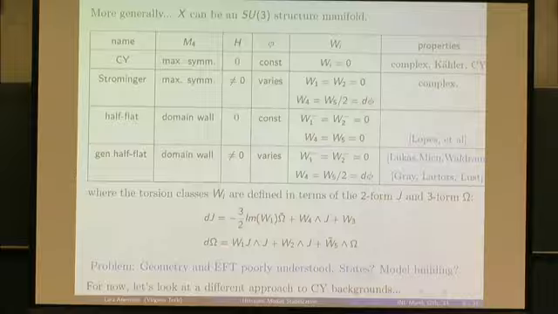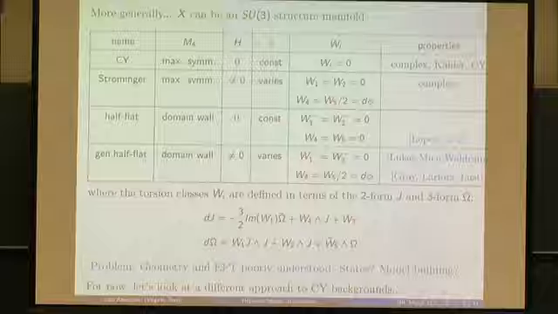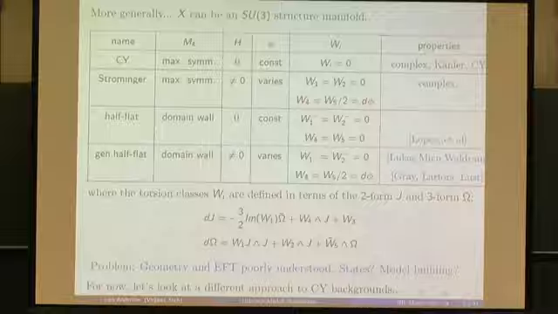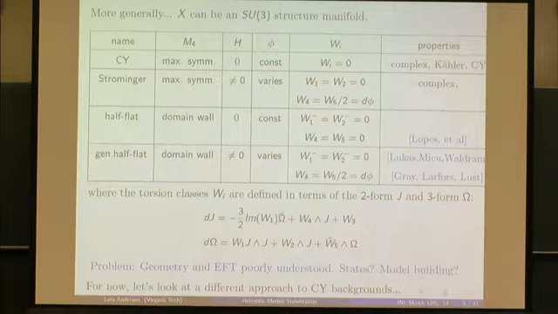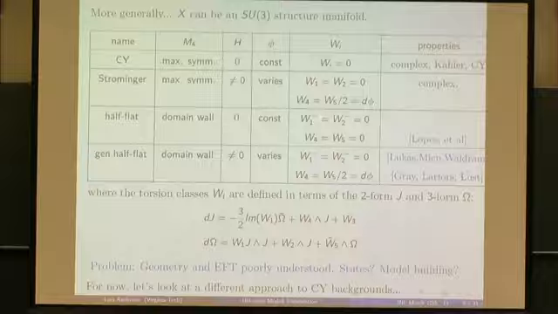You can parameterize how you're deforming away from Kähler in a form of this type, or how you are not Kähler in a form of this type. So Calabi-Yau and Strominger give you Minkowski space in 4 dimensions. You could also try more exotic solutions like half-flat or generalized half-flat solutions, where you have torsion classes. These lead to domain walls in 4 dimensions and more general torsional geometry. In general, these will have much less moduli. Perhaps interesting things can be played with.